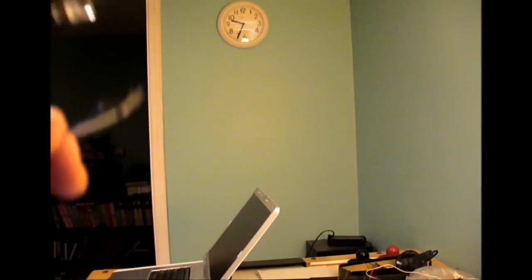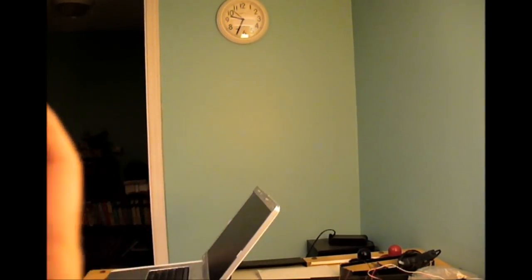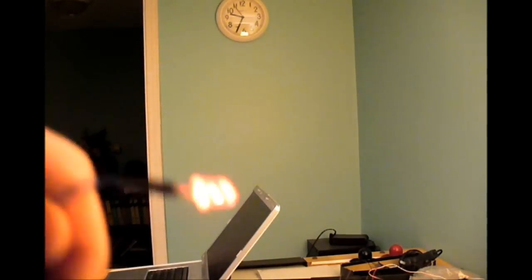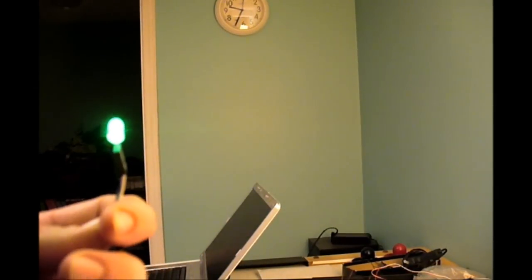Now watch, I got a 3-volt battery here, and if I just place it like so, yeah, the LED lights up, and this particular one is a color changer. See, now it's green, and it's blue. Oh yeah, I'm going to build this case. I'm going to put a lot of these LEDs in it.